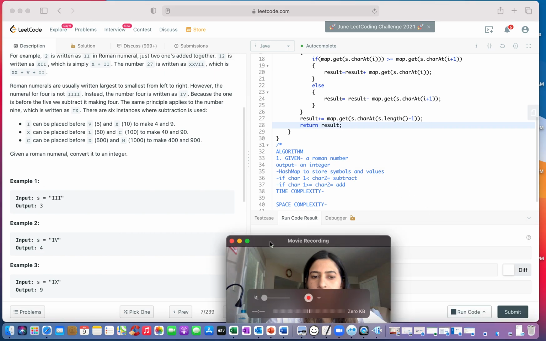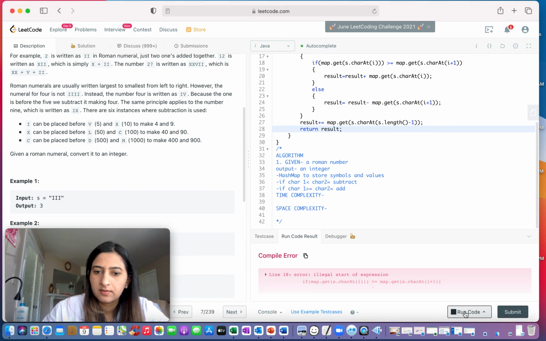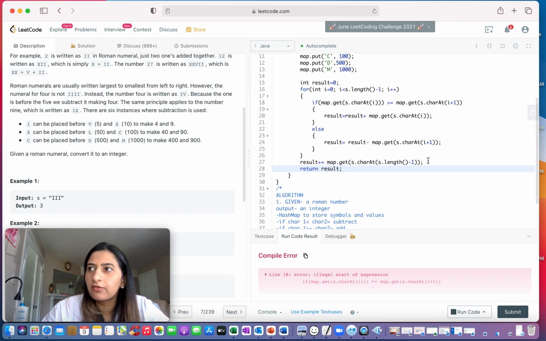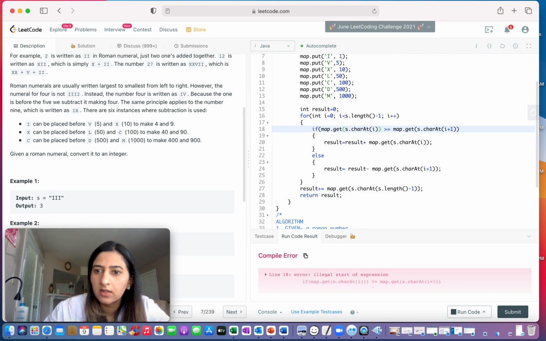Let's run this and see if it works. If map.get(s.charAt(i))... oh, I have terminated here.